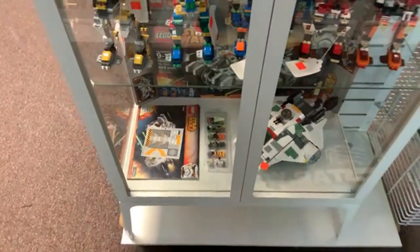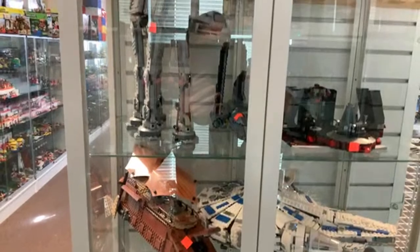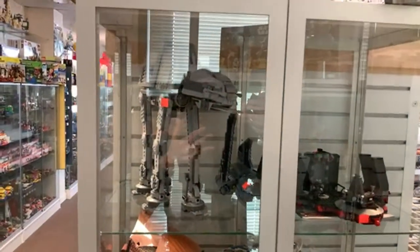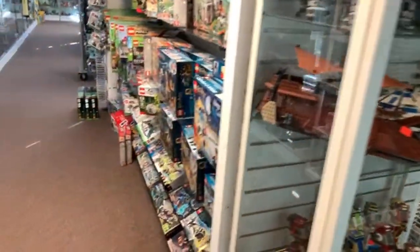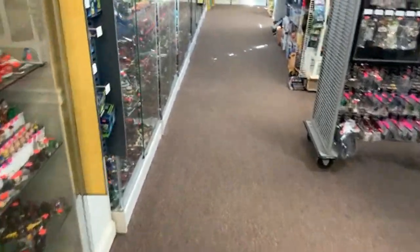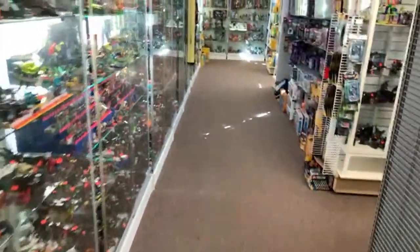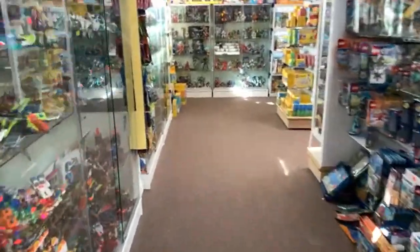I really like these new cases that we got — you can see the sets so well. Plenty of room for some really big, cool sets. Any Lego castle sets 375 or 6075 minifigures? That's the original yellow castle. I believe we do have a couple of those figures — some of the ones with the old visors can be very expensive though. We'll go check out the castle figures in just a second.